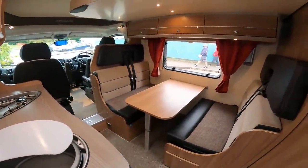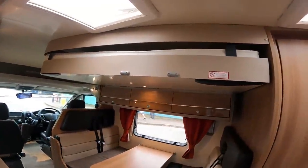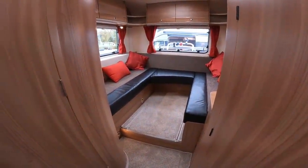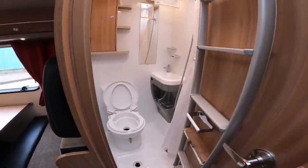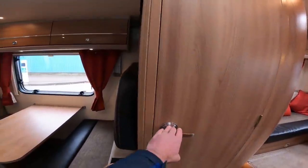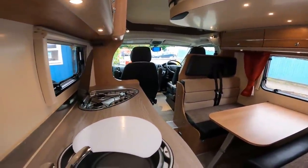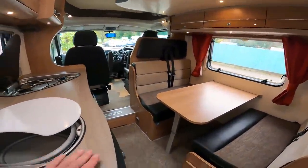I'll quickly put my head in so you can see what it is. You've got the dinette, electric drop-down bed, and then the end lounge at the back with a combined shower — so it's a six berth with six belted seats. I've got all that set up, the heating on, hot water on, and the fridge going.